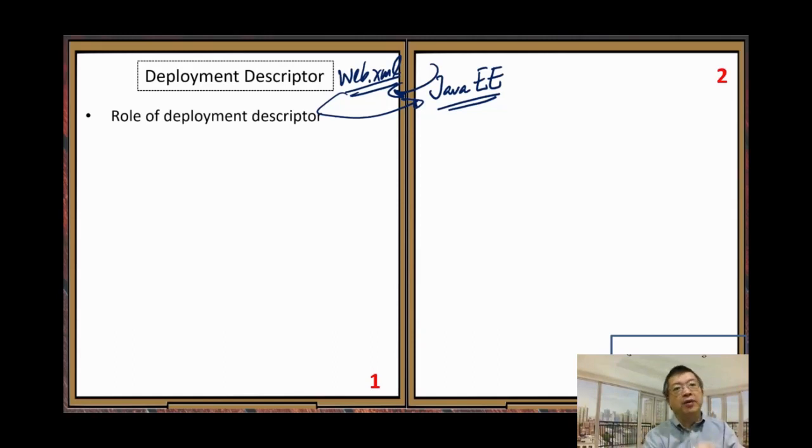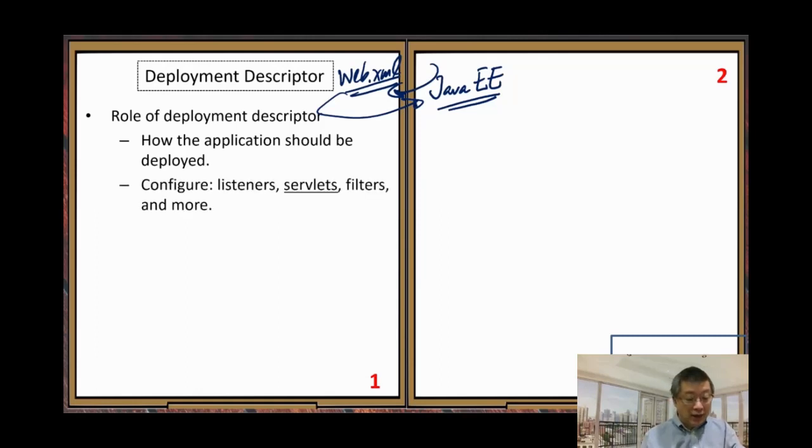So let's look at the inside of this file. Role of the deployment descriptor: how the application should be deployed, the basic information needed for the deployment. Configure resources. I just mentioned resources, but you may ask me, what kind of resources? Here, I just give you some examples. Listeners, servlets. Mainly for this class, we do the servlets. Filters.